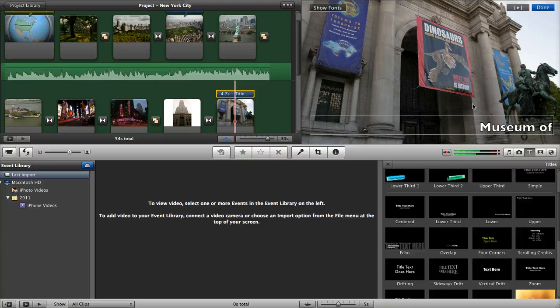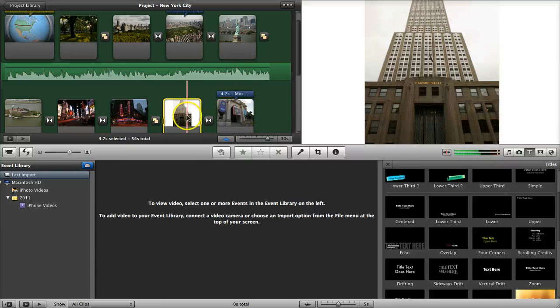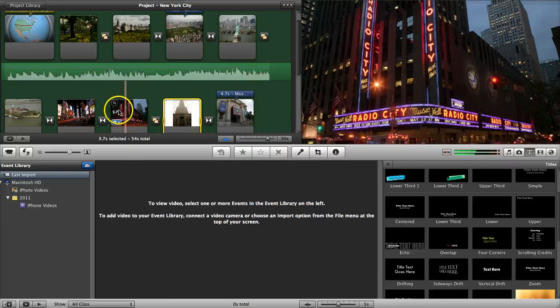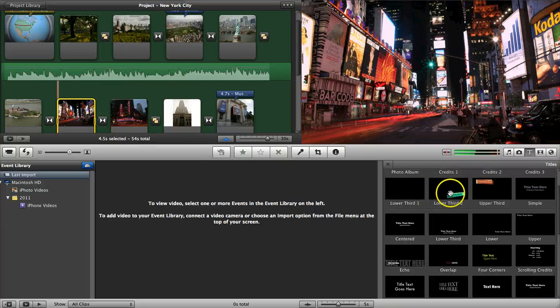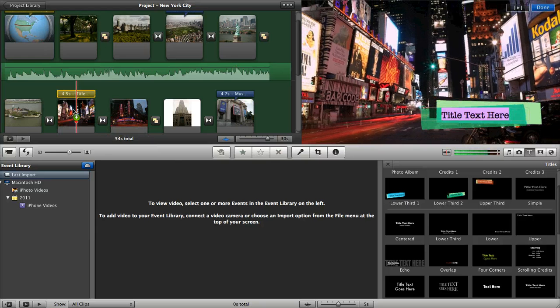Museum of Natural History. That says Empire State Building. It's pretty obvious. Let's add one more to this one right here. And we'll put, this is Times Square.